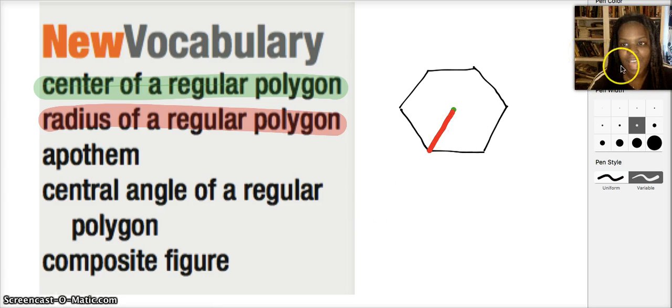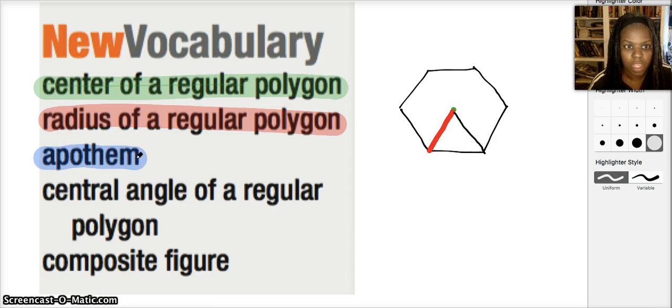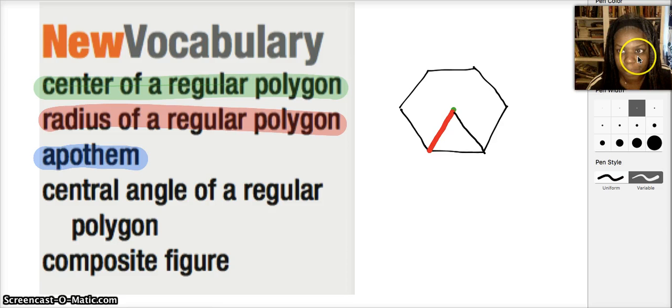Now we have this idea of an apothem. I'm going to need both of these radii to talk about it. The apothem is going to be referring to the distance from the center to the very edge, but we're talking about the perpendicular distance. So I'm talking about this line right here. It's going to be the apothem. In a way, we can call it the height of the triangle at that particular point.